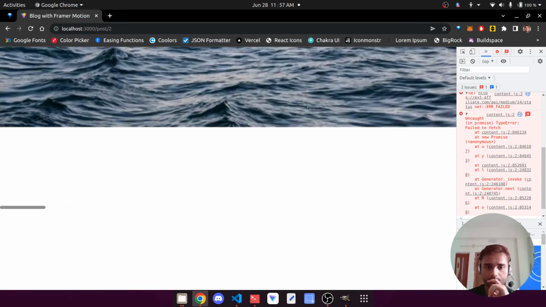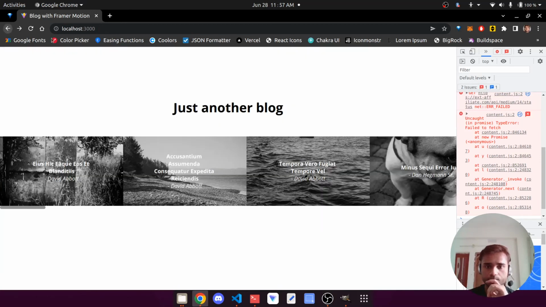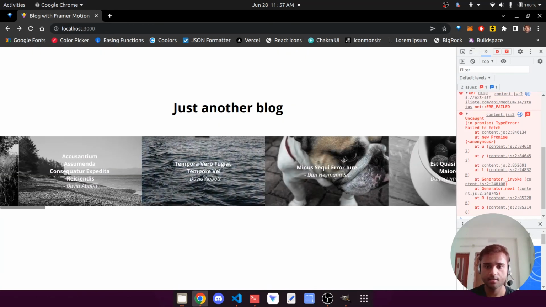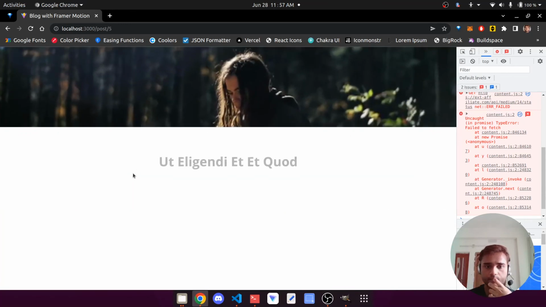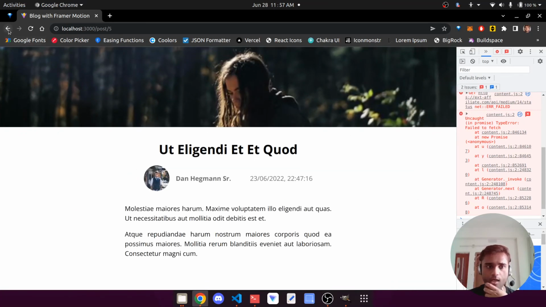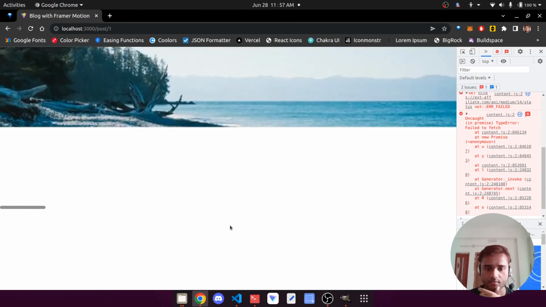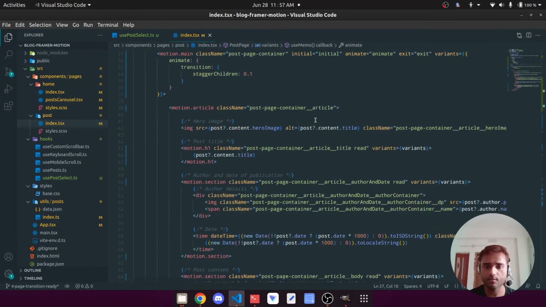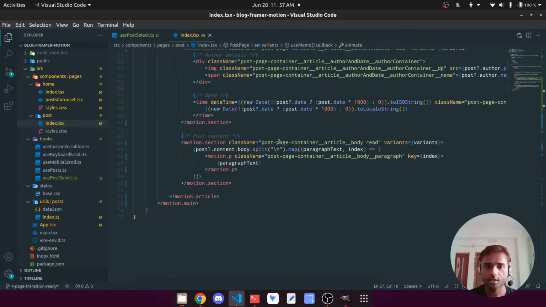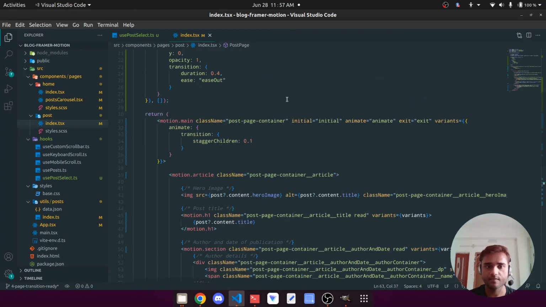Let's check this one. Or let's check something with the multiple paragraphs. Maybe check this one. Are all the paragraphs appearing together? Yeah, paragraphs are appearing all at once because we need to stagger them as well.